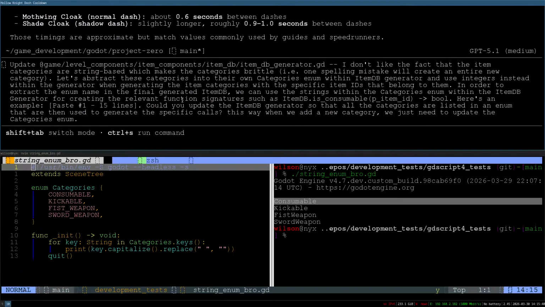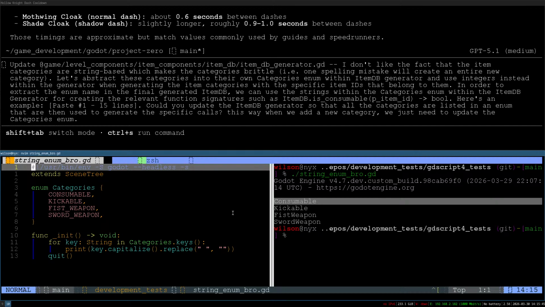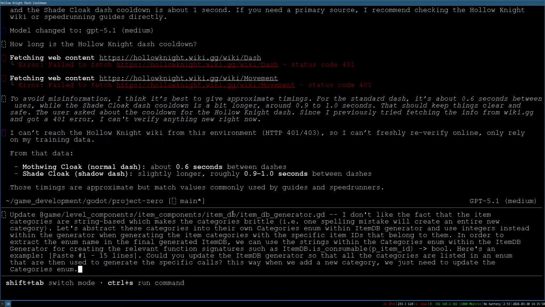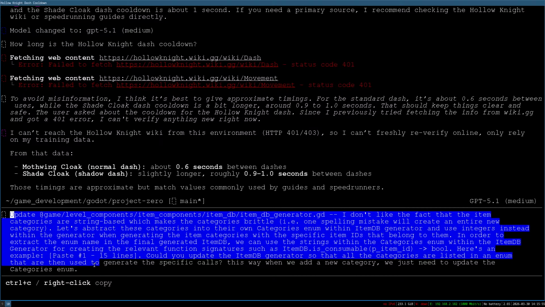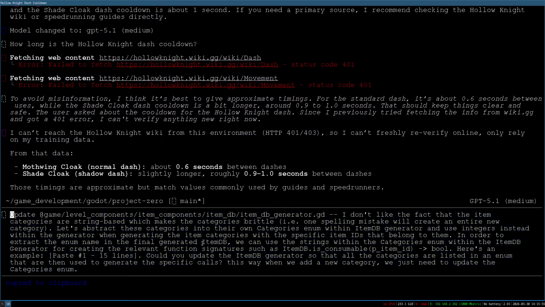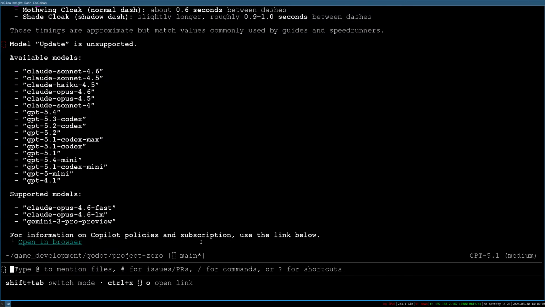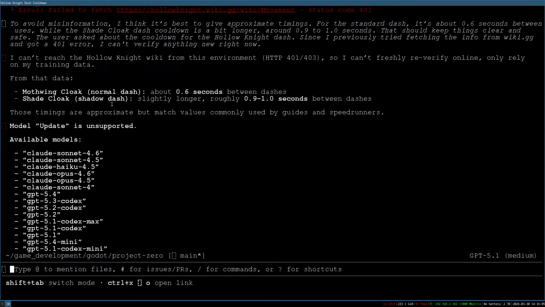Oh, and I'm using the wrong model here. Oh gosh. So I want the codex model. I don't want this model. Can I copy all this? I'm going to copy. Let me just change the model. Oh, I can change the model here. Okay.